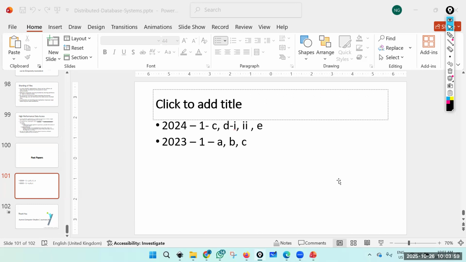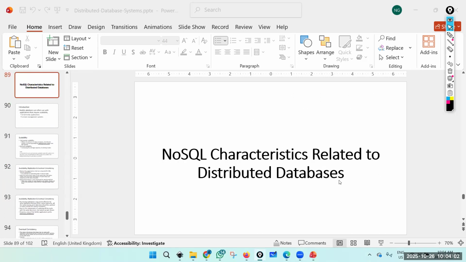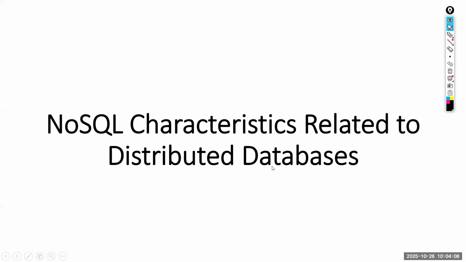So let's now continue with our discussion on distributed databases related to NoSQL databases. Some special things related to NoSQL, because so far what we have discussed is related to relational databases. When it comes to NoSQL databases, remember NoSQL databases are for more flexibility about semi-structured, unstructured data. Therefore, the distributed database concept is more relevant to NoSQL databases because that is where we have a lot of data, like Facebook, social media, and that kind of things.